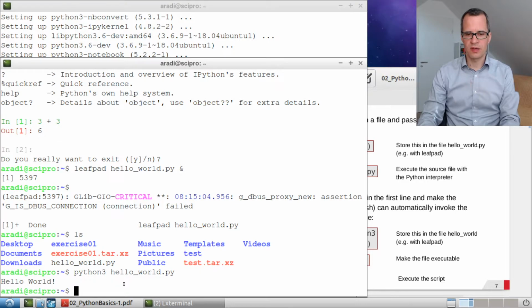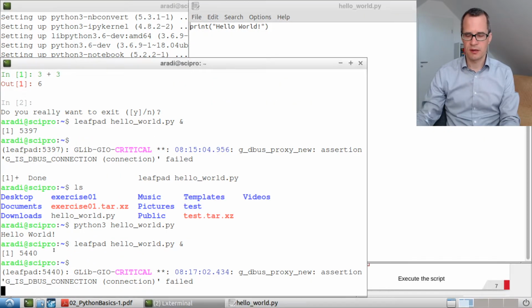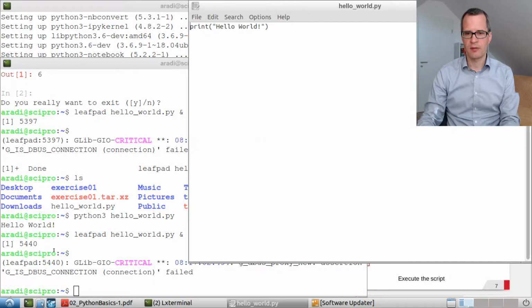So let's do the following. Let's edit the helloworld.py program again with leafpad. I will again write an ampersand to start leafpad in the background, so that in the command line window we get the prompt back. Now I will add a special comment string here, invoking a certain program which is at the place /usr/bin/env, and I'm passing this program the name python3.